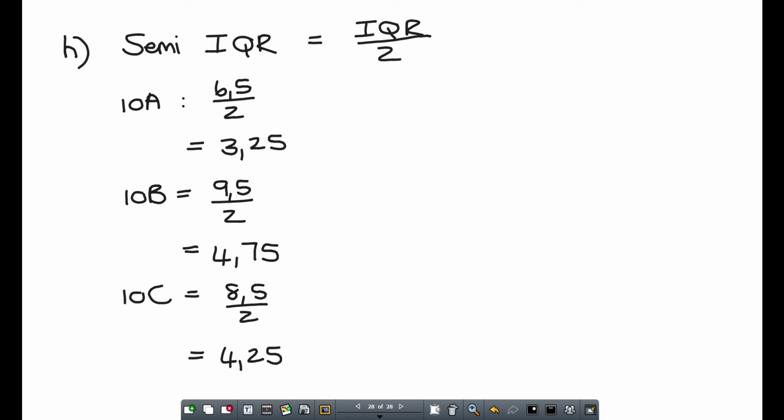Now, to get Q1 and Q3, remember we said that if it's an even number like we have here, with the 8 on the left-hand side of that line, would it be included when we work out what Q1 would be? Are we allowed to use it? No, because Q2 lies between those 2 8s. So actually I haven't used the 8 on the left or the 8 on the right yet.